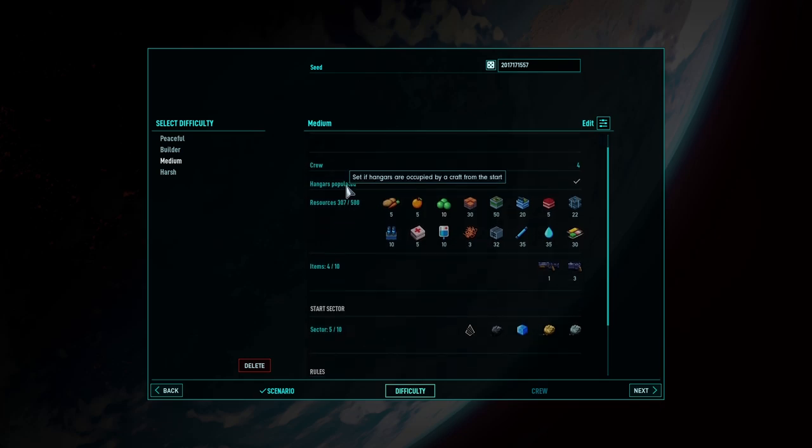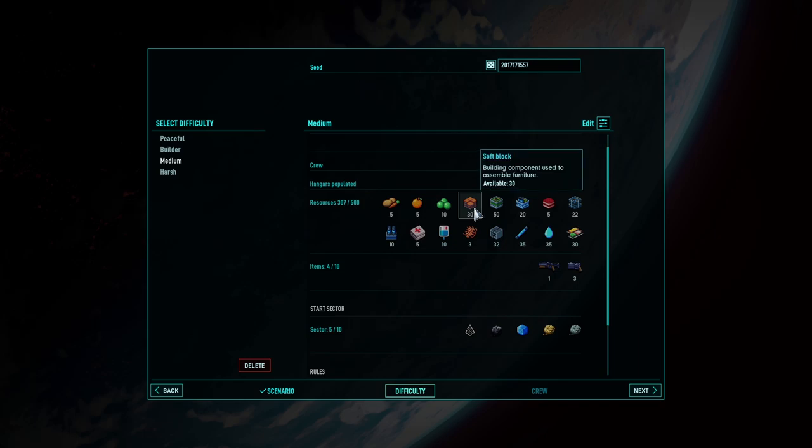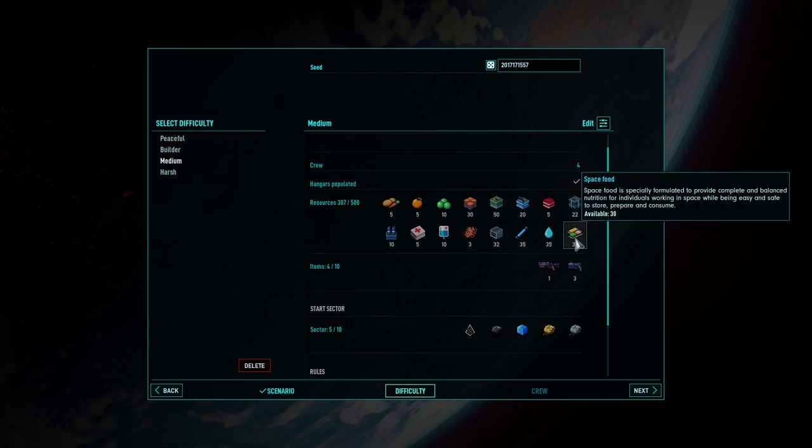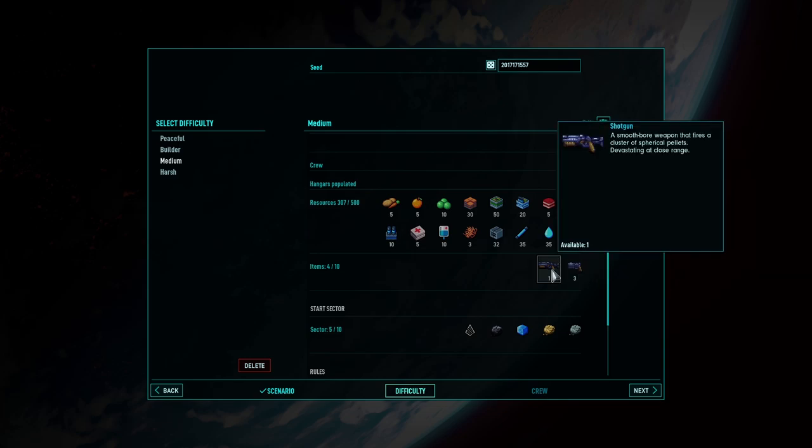We start with 4 crew. Our hangars populated. I don't exactly know what that means, but okay. We have some root veggies, some fruit, some hyperfuel, soft blocks, infra blocks, energy blocks, artificial meat, tech blocks, energy cells, medical supplies, IV fluid, some fibers, some hull blocks, some energy rods, some water, and some space food. And we start with 3 pistols and a shotgun.